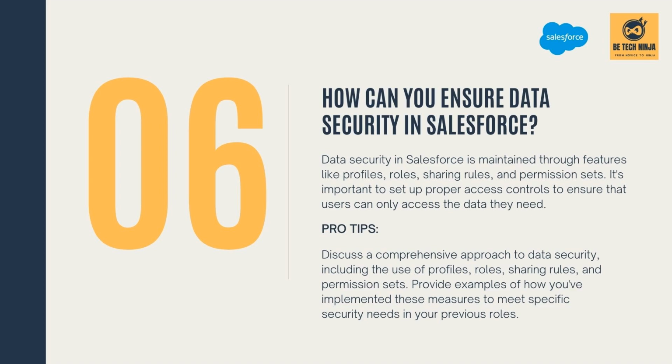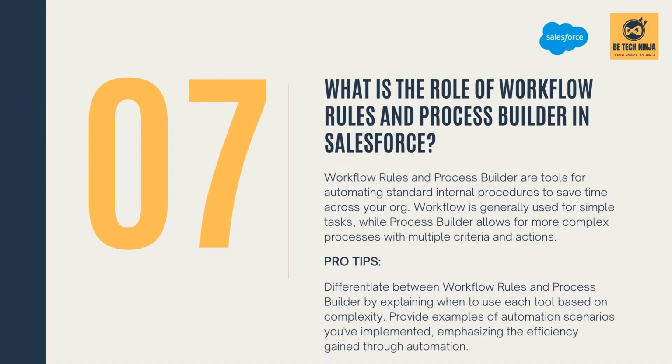Let's move on to the next question. What is the role of Workflow Rules and Process Builder in Salesforce? Workflow Rules and Process Builder are tools for automating standard internal procedures to save time across your org. Workflow is generally used for simple tasks, while Process Builder allows for more complex processes with multiple criteria and actions.